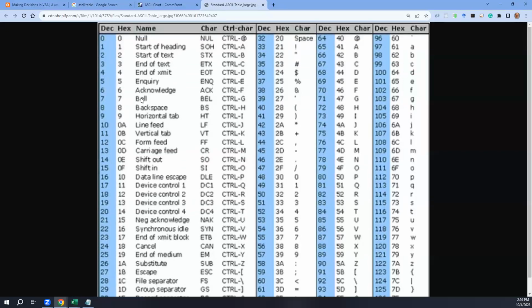Like if you were to send a 7 to the printer, it would ring the bell on that printer. Printers used to have bells on them. 8, when you send an 8, what does it do? It moves the print head back one space, like a backspace. When you send tab, number 9, it jumps to whatever its next tab stop is. And how you set the tab stops, I don't know. But here's line feed. Number 10 is line feed, that says advance the paper. Number 13 is carriage return, that says move the print head back to start printing again.